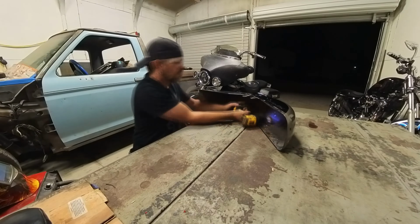And then after I get this side mocked in, I'm going to come back and figure out what I have here, and I'm going to try to find me a fiberglass fender.